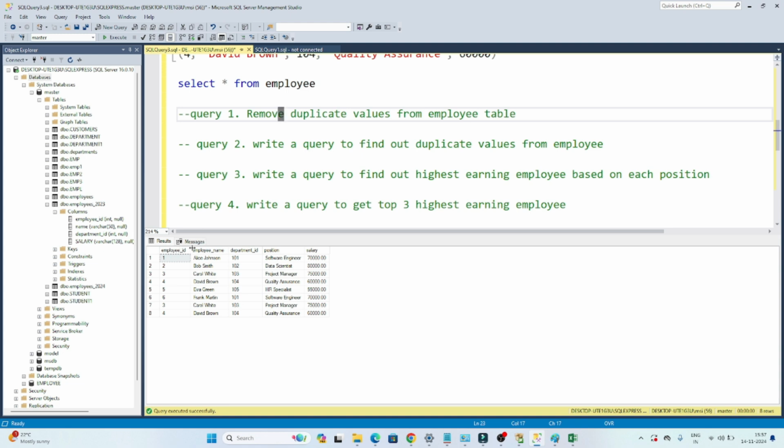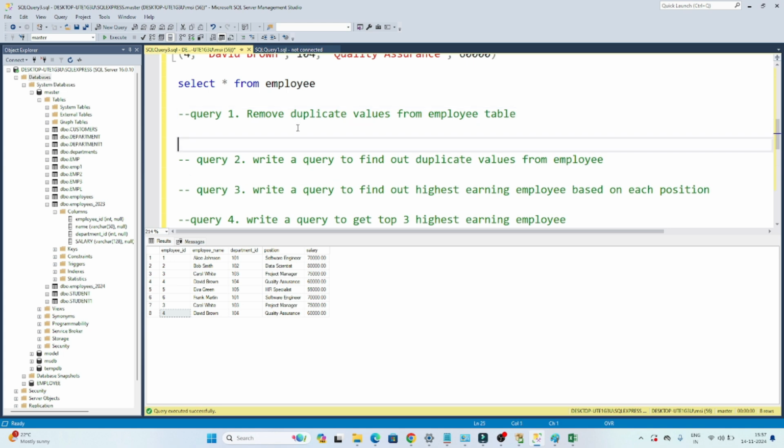If you see, I have this employee table. In this employee table, I have a few duplicate values. Like you can see employee ID 3, employee ID 4. These two rows actually got inserted two times, meaning these are duplicate records. My question is I have to remove the duplicate values from my employee table. This means I have to find the unique values from the employee table. I don't want any duplicate records in my output. I only want to see the unique records available in the table.